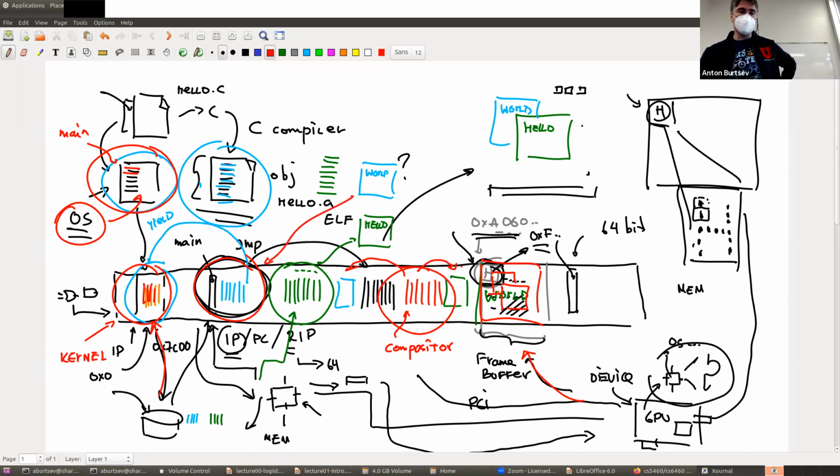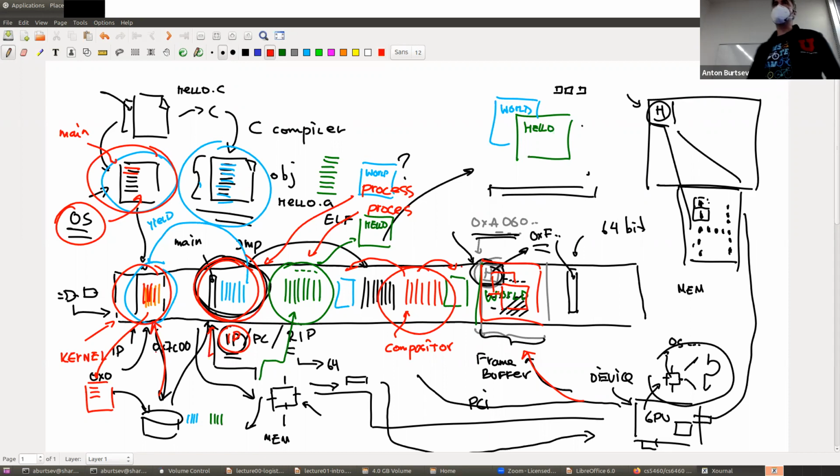And those guys, like my green and blue programs, they are called processes, right? So a process has an associated memory location, which stores instructions and the heap of the program and the stack, and has a context of execution. So essentially the current value of the instruction pointer and general registers which the program is using. And if the operating system switches from one process to another, it will save those values from hardware registers into some temporary locations in the operating system memory over here, right? And just load them later when it is time to run this program again, right? So this is a process.